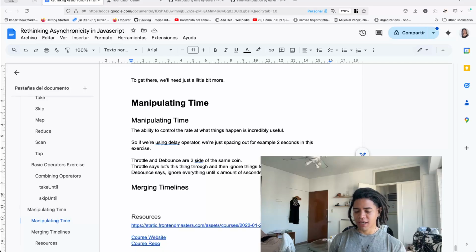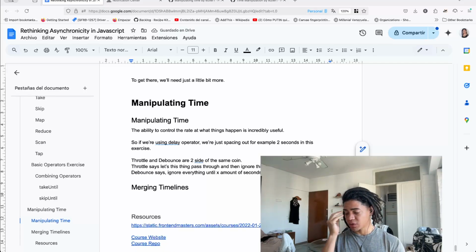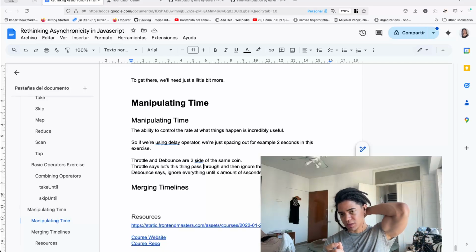So throttle says, hey, let things pass through, and then ignore for however long. 2 seconds, 3 seconds, whatever, you know.